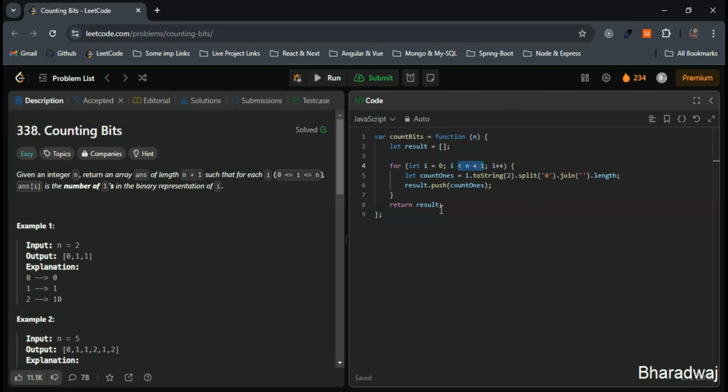What would be the space complexity? The space complexity would be big O of n. Why? The result array stores n plus 1 elements, each holding a count of ones. So time complexity would be big O of n log n, and space complexity would be big O of n.